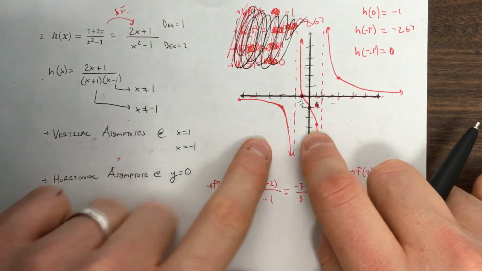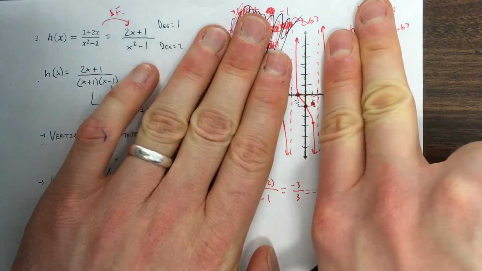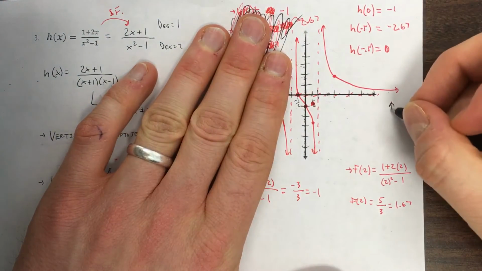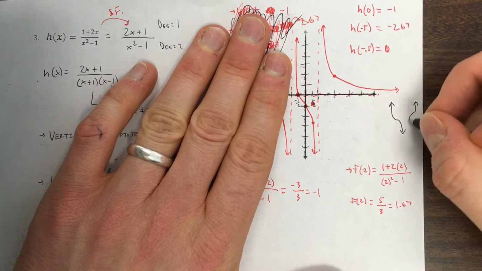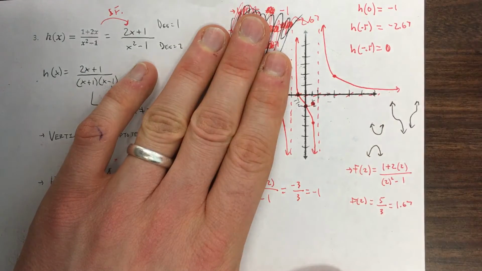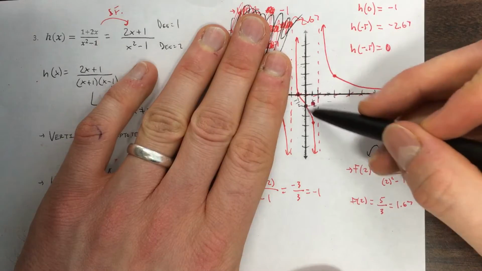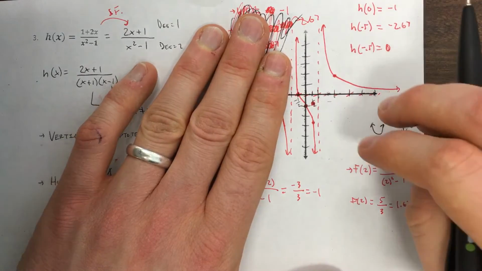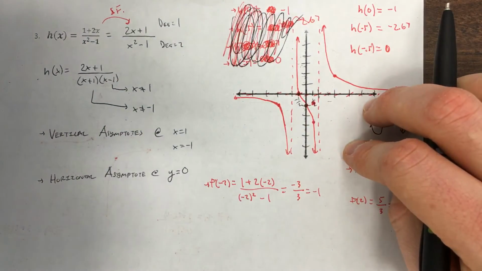On the inside, if we're ever in between two asymptotes, 3 points. Because what can happen is it could have this shape, it could have this shape, or that shape. Here we plotted 3 points, so we know it's going to behave this way. I just want to clarify that because I feel like I was sloppy on the last video.